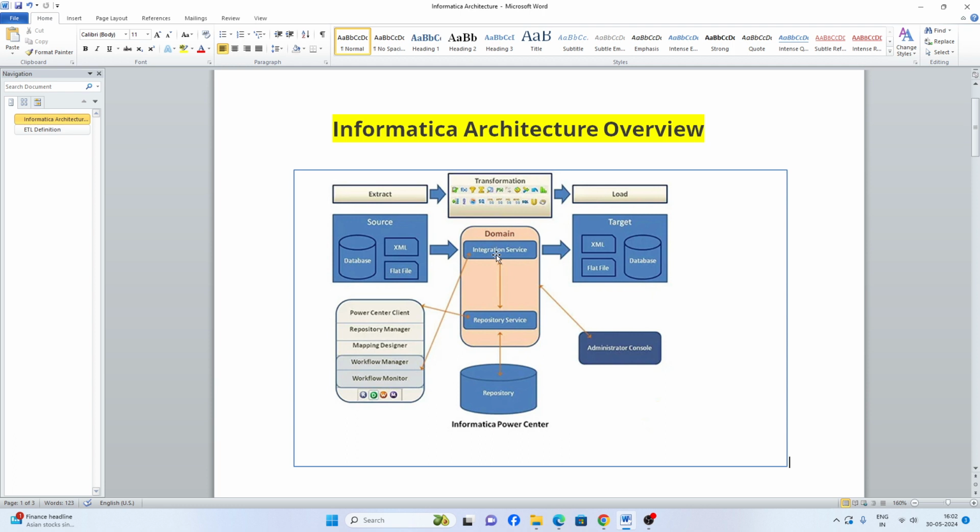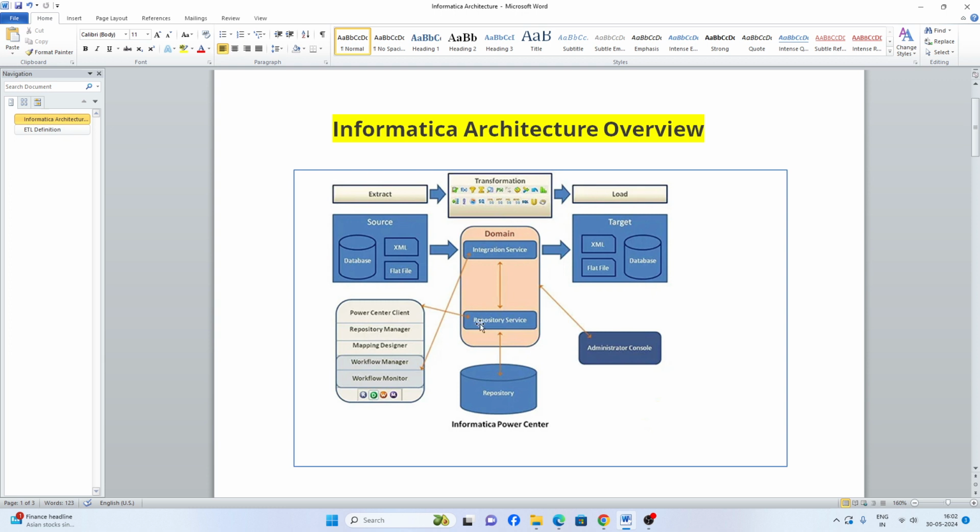So what do the integration services perform? They will connect to the source system and connect to the target system. So making a connection between the source system and the target can be done through the integration services. If the service is down, then you will not be able to connect with the source system as well as the target system. So always the integration service has to be up.